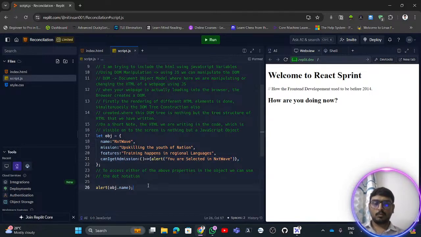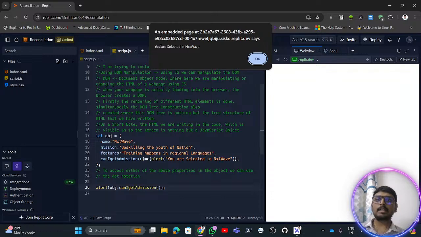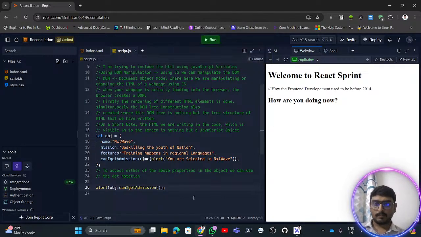Now, if I call this method instead of the name and so on, and I run and reload the code, you can clearly see that yes, you are selected for NxtWave.